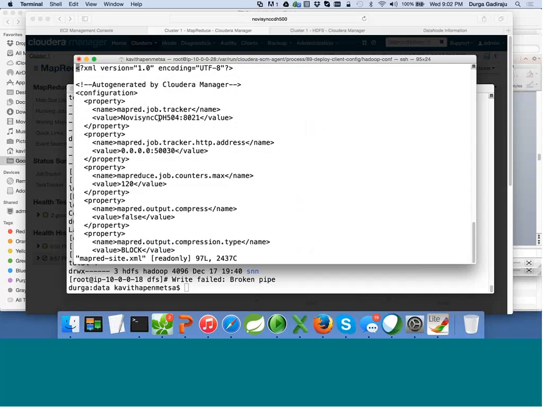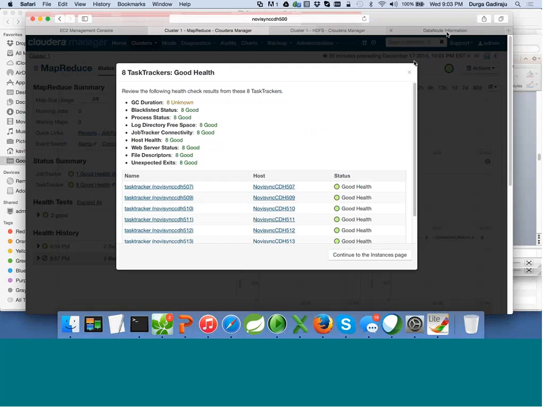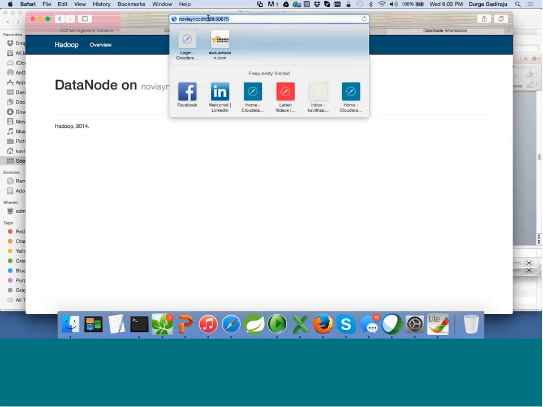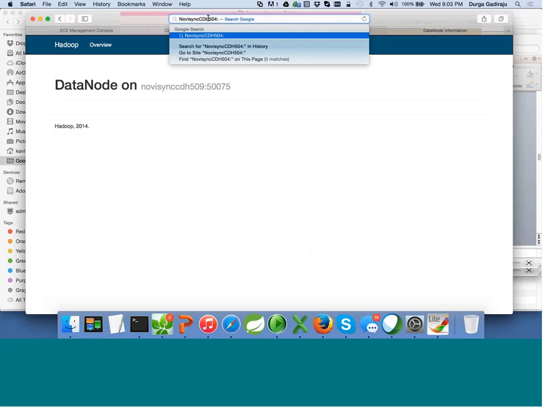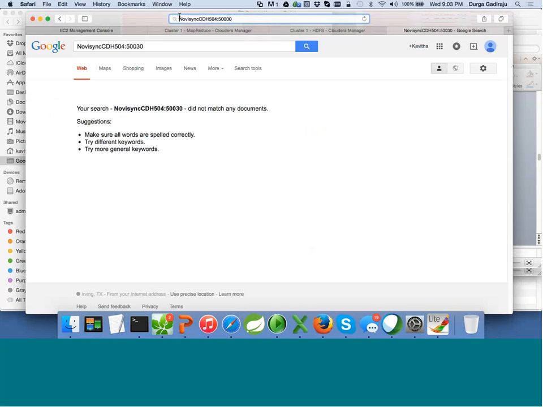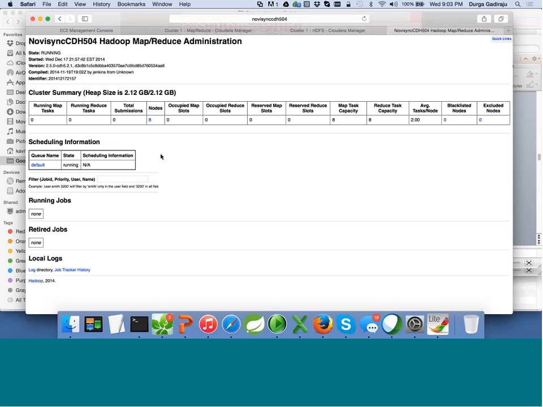Okay, the first parameter is job tracker, and this is the IP address of the job tracker, and 8021 is the port where the job tracker process will be running. And then there will be many other parameters. The HTTP address is for the UI, so we can do this one, 04. Similar to 50070 for the name node web UI, 50030 is the default port number for job tracker. I have to give http in the beginning. And if you hit enter, it will show you the job tracker UI.